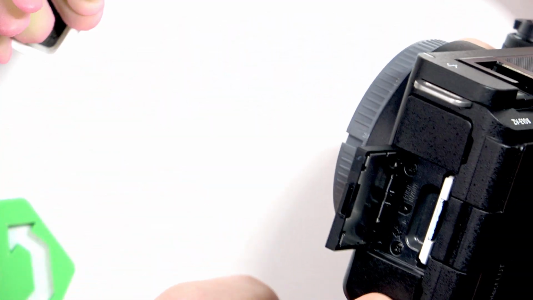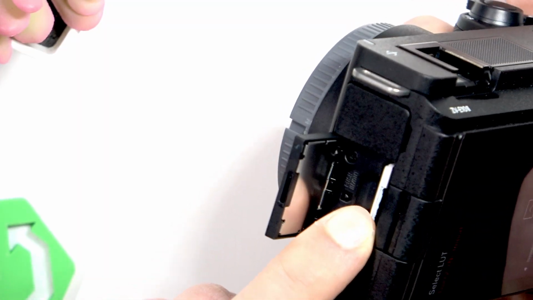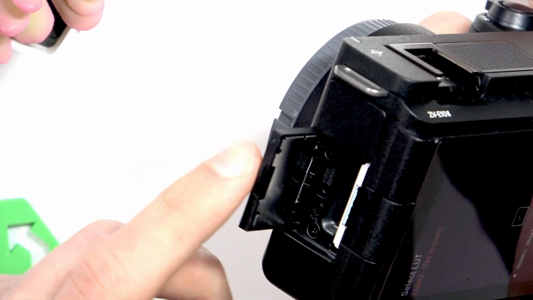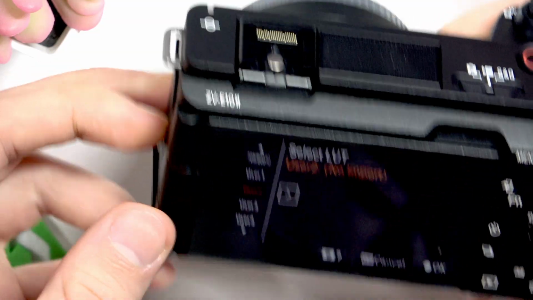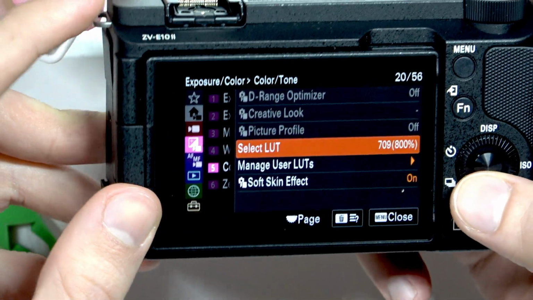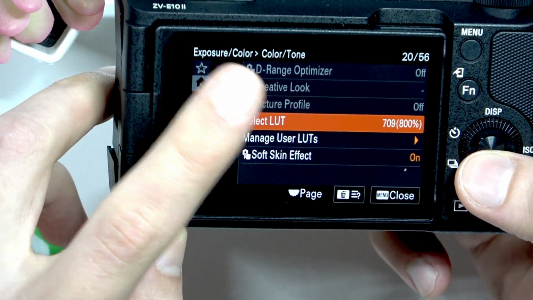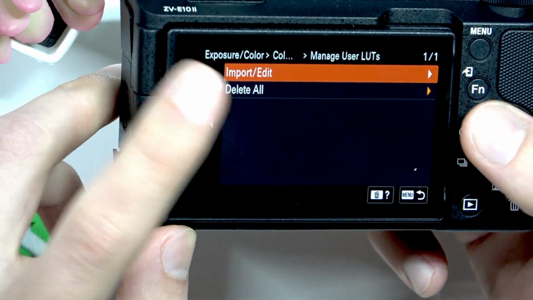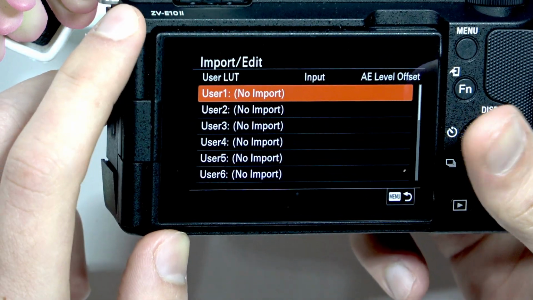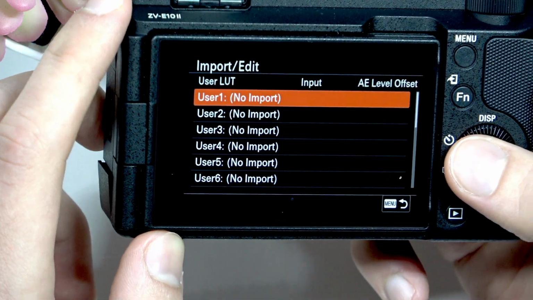You're gonna have to grab the cube file from the computer and drop it on your SD card, then insert it in here, and then in the main menu of the camera, you're gonna have to go back to this exposure / color tone, select Manage User LUTs, and then select Import, and then select the LUT that was found on your SD card.